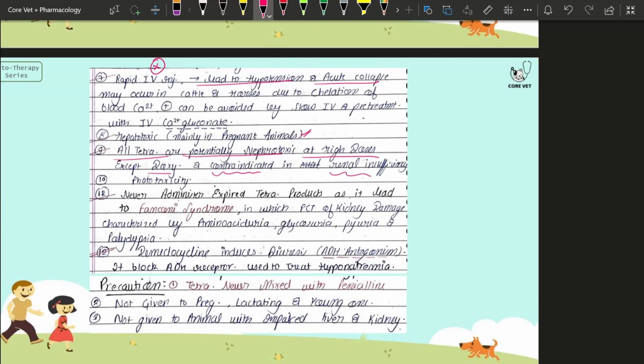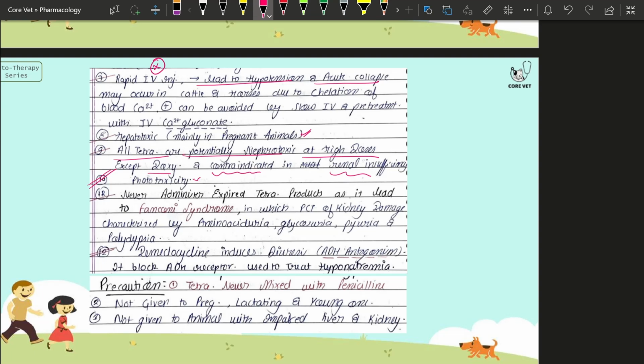Means if a patient's report states that this particular patient has kidney damage, because you are going to analyze the report that you obtain from a diagnostic lab, right? So if you analyze that diagnostic lab report, it may say that the patient is compromised with the kidney or the liver, so you should prescribe the drug accordingly, right? Obviously I had told you too that the tetracycline class of drugs shows phototoxicity, okay, highest with the intermediate acting, right?